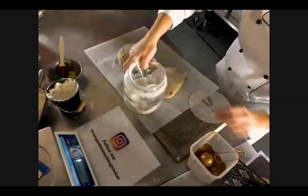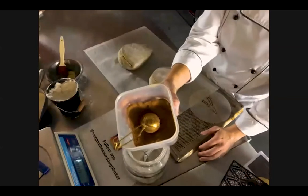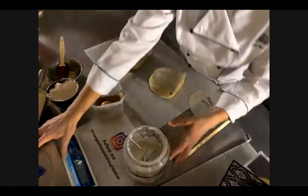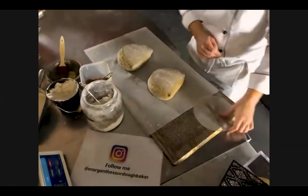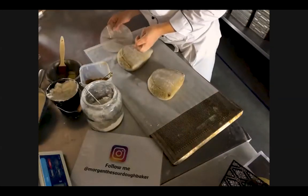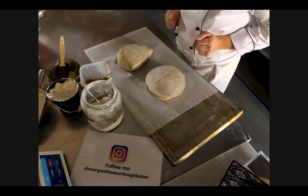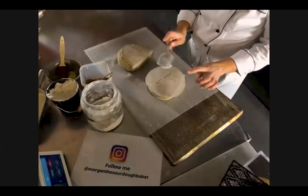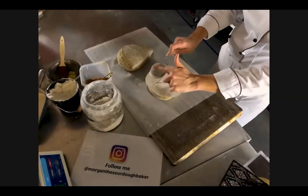What you need to have is the rye flour. I use malt. This is a special malt that I have here, or you can use cocoa flour. If you have cocoa powder, you can also use that. You can choose. I have my stencil here. So I put this on top, then I'm going to use first the wheat flour. So I put it on top.